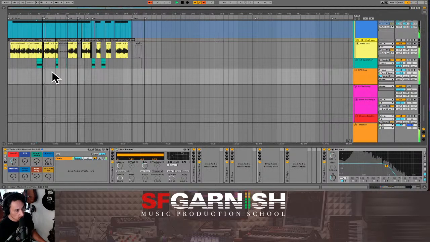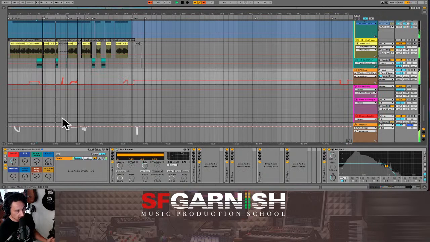All right. So like I said, we're able to mix this track as it's playing in arrangement view. Super helpful. A lot of this has already been mixed in arrangement view because of the automations that I've put on.